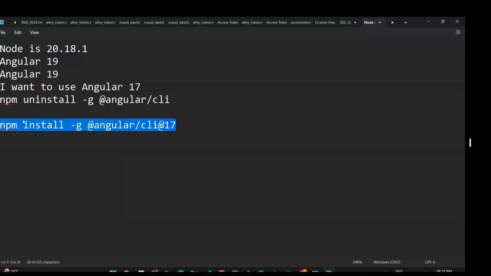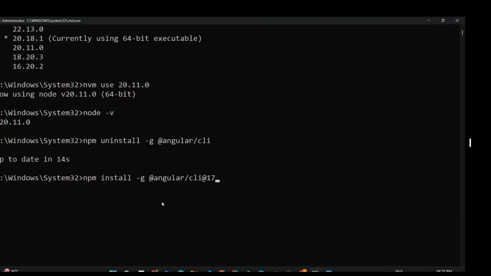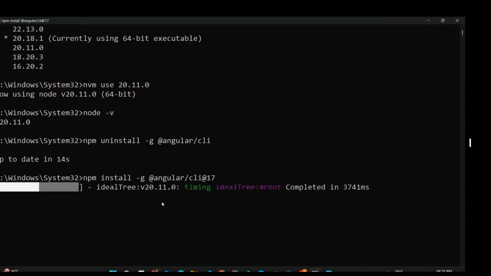I copy this command, go to my command prompt, and paste it. Now you can see it is installing, and my Angular CLI is getting installed as Angular 17.